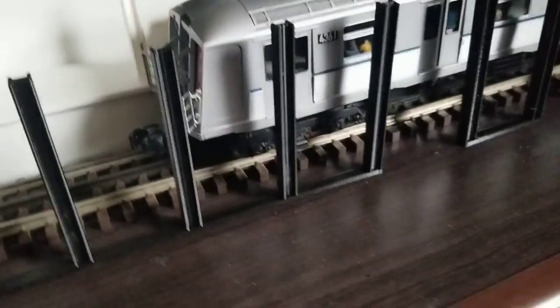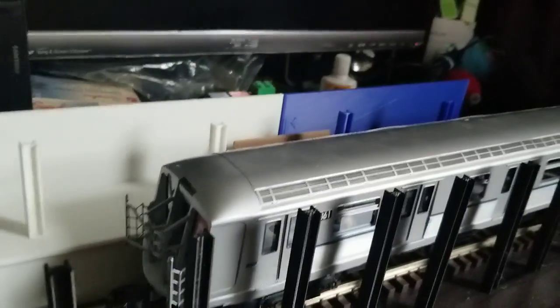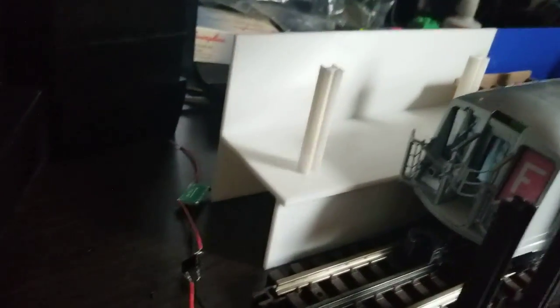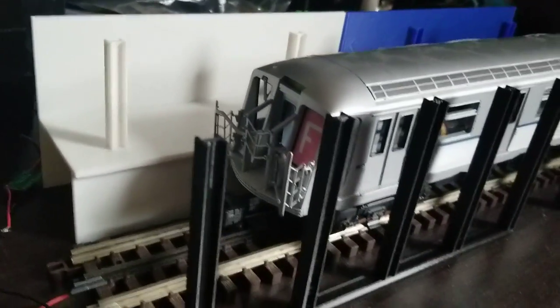If you can see, the pillars are there. There's a train. It's basically meant to make model railroading in O scale much more simple. All these parts are already pre-built, as in they come with the pillars, the platform, the walls. Everything just comes together. You don't have to really assemble anything. You don't have to really glue anything together.